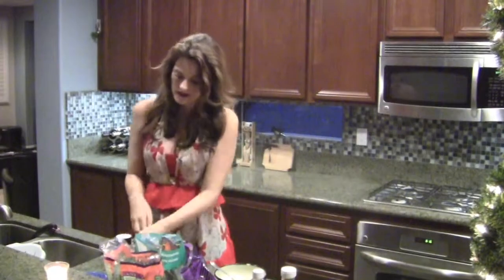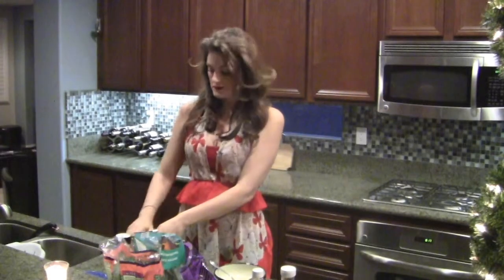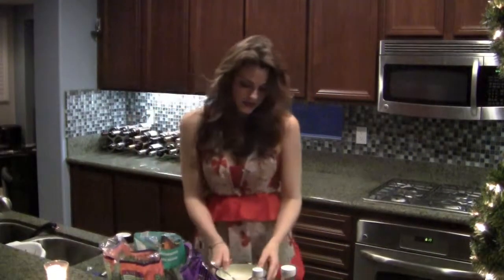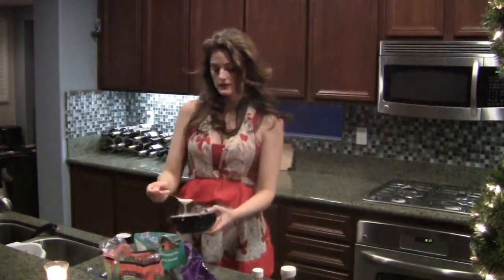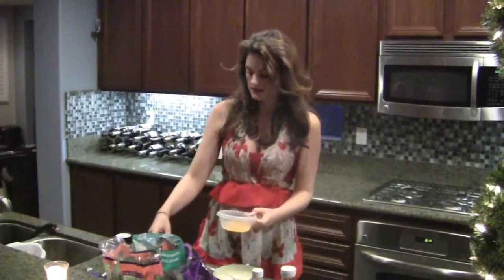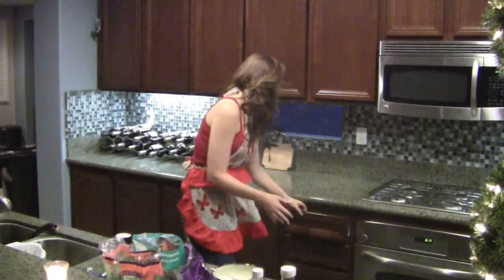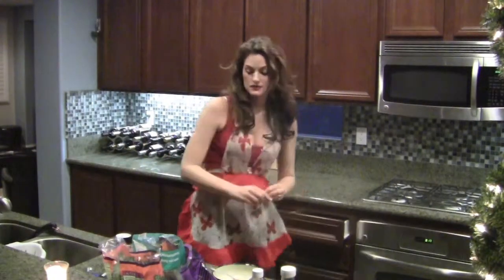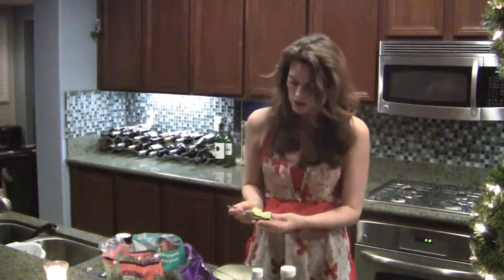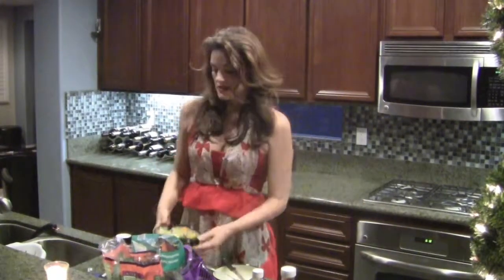I'm going to go ahead and rinse out my garbanzo beans. I do like to put a bean mixture in a lot of my salads. First I'm going to drizzle the dressing over, like so, and garnish it with these adorable little mandarin oranges. And then I'm going to finish up the garnish with some avocado — you've got the beautiful ribbony flavors of the avocado, the mandarin oranges, into the spicy cayenne in the dressing. It's going to be fabulous.